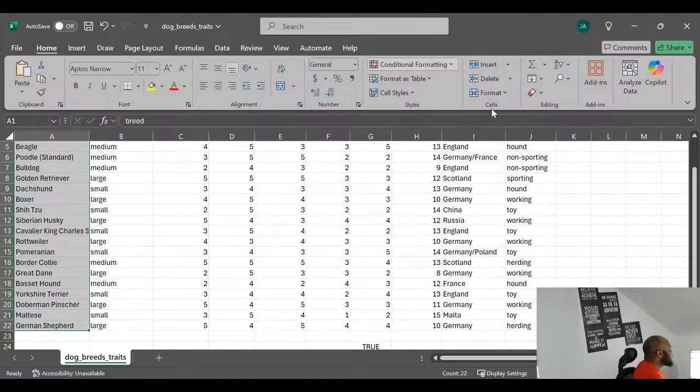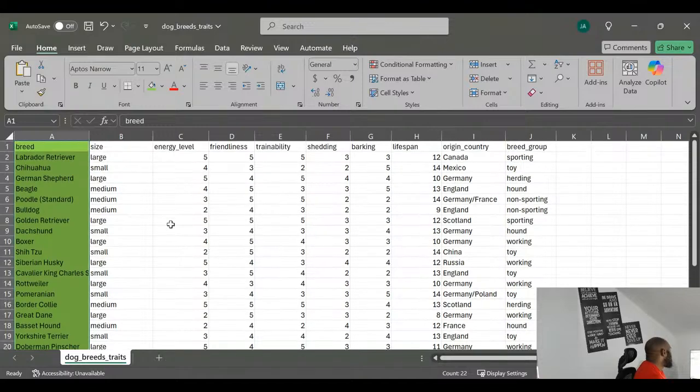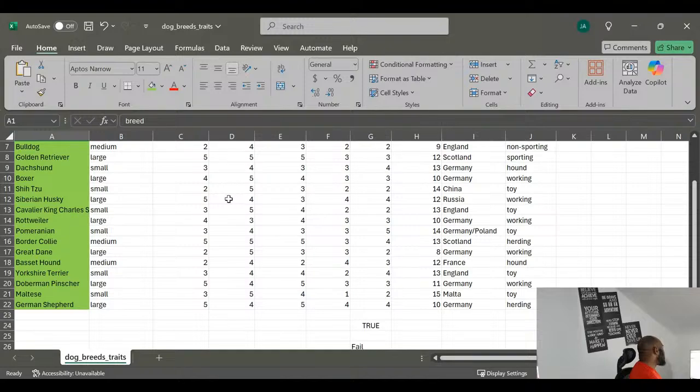So now let's use color. Let me just color this. So it differentiates the breed color. You know that when you talk of green, it is the breed.